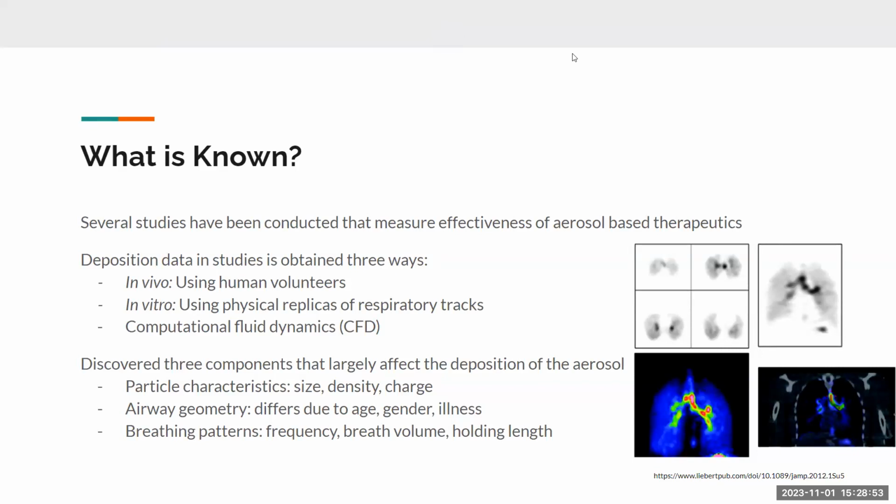There are the particle characteristics, like the size, the density, and the charge of the particles, and also the airway geometry of the patient, which can differ due to their age, their gender, or the illness afflicting the respiratory system. And then their breathing patterns can be hugely important to deposition: the frequency of their breaths, the volume of their breaths, and the length of time they hold their breath after inhaling that aerosol.